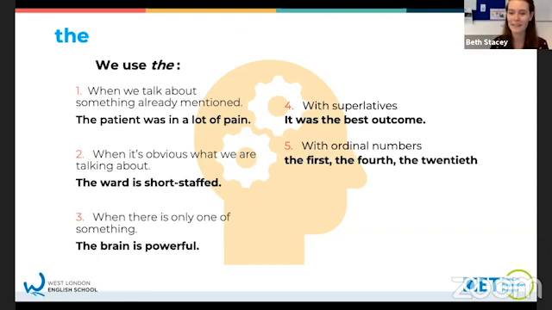With superlatives, so if you're talking about the best, the biggest, the tallest, and also with ordinal numbers. So this is very important. For example, on the first visit, on the second visit, something like this, which a lot of students I found tend to use, which is a very good way of ordering chronologically the visits. You need to use the, so on the first visit. Another option for that is to use the pronoun his or her. So for example, on her first visit, she presented with blah, blah, blah.